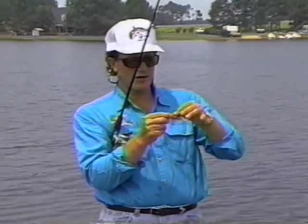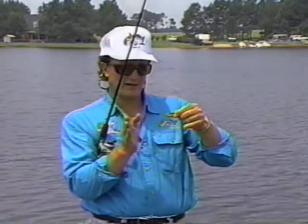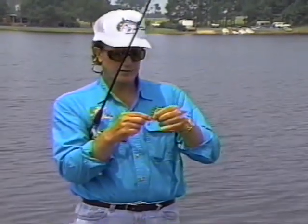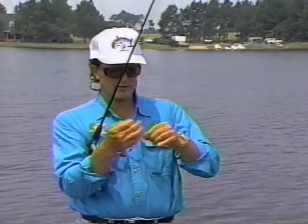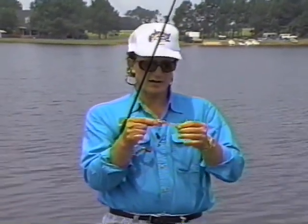We don't have anything hollow on this thing. This is a solid head. We have to put that weight on there to make it balance, and it makes it just do that, you know, just like a shad breaking on the top of the water. You got both worlds here. You got a top water bait that spits, and you also got it in soft plastic that the fish won't let go when they hit it.